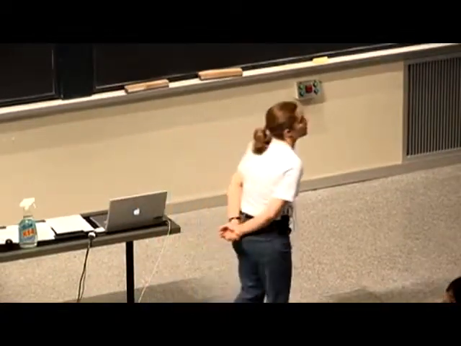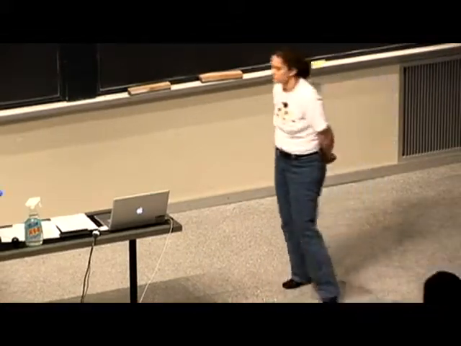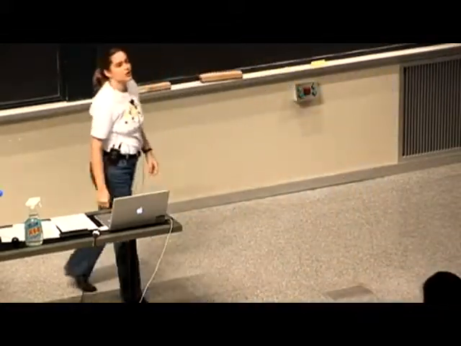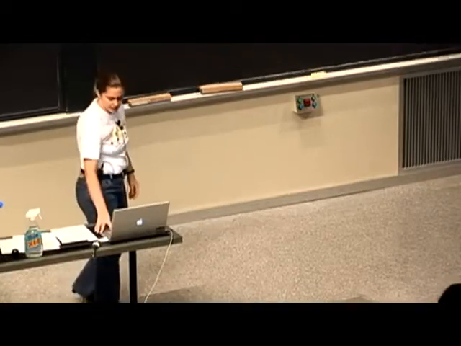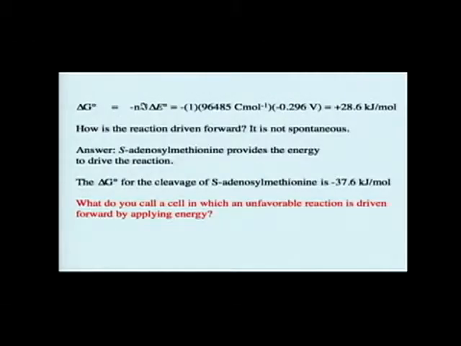is your friend. It helps in the body for B12 to be reduced so that you can function and be healthy. So many biological systems work like this. So what have we been calling something a cell in which an unfavorable reaction is driven by applying some kind of energy or current? What do we call that?